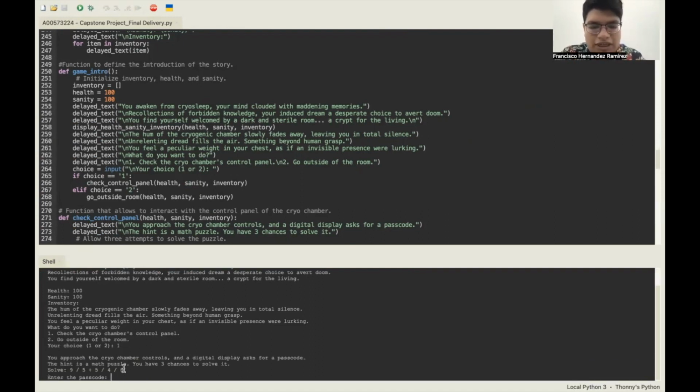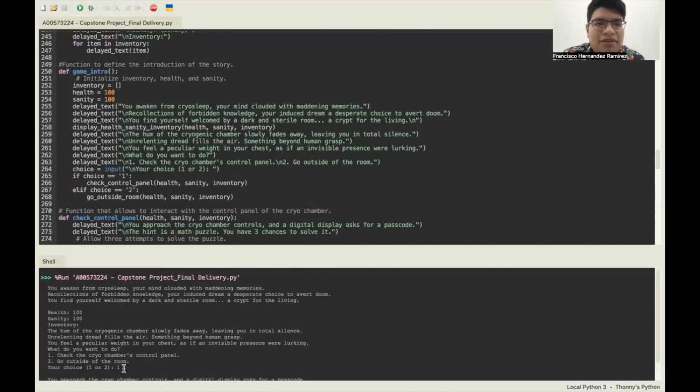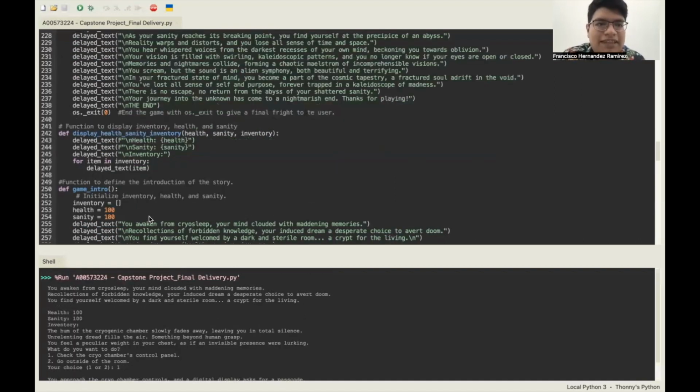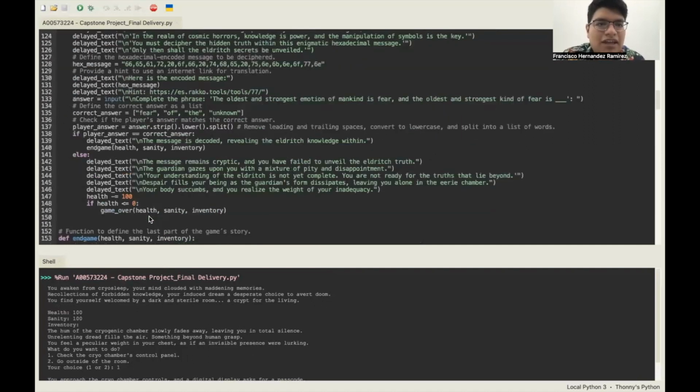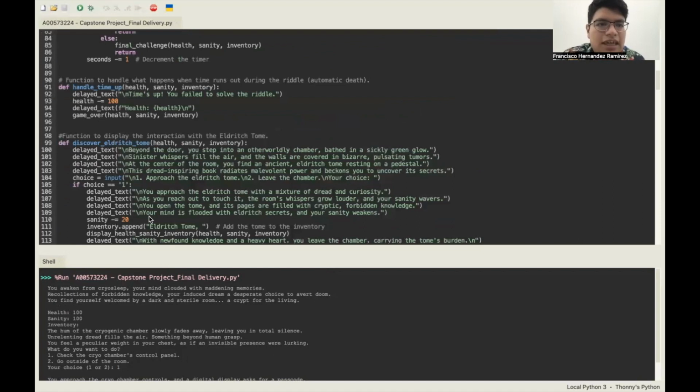So here, the first thing we need to do is to solve a mathematical problem, and this works with the help of another function we have defined here. It's the def create arithmetic operation.